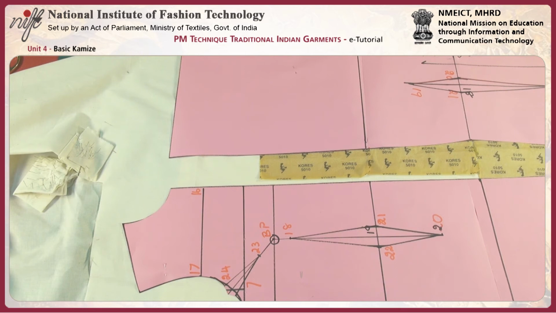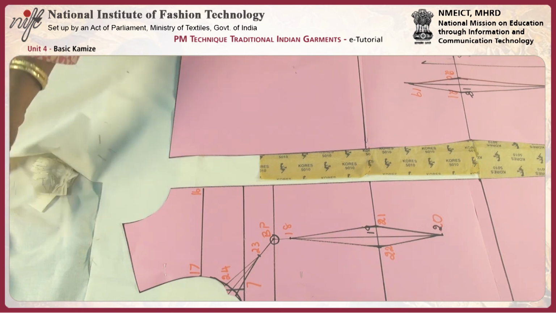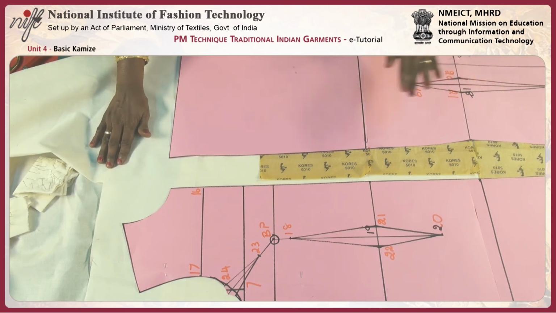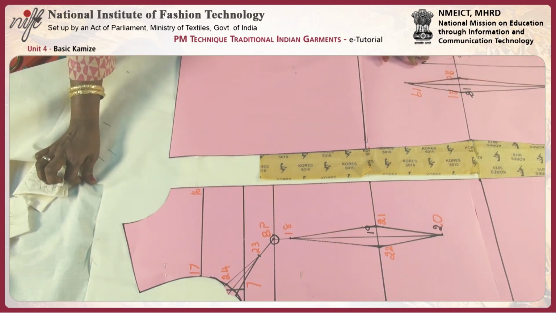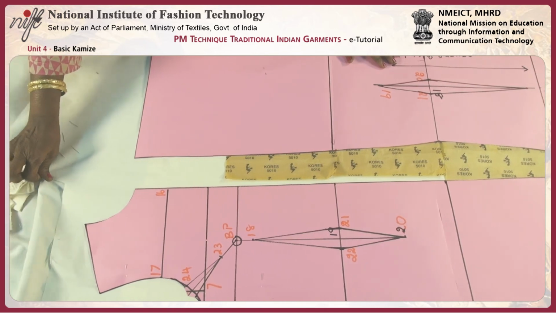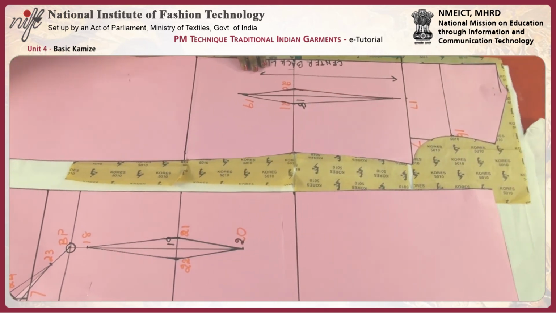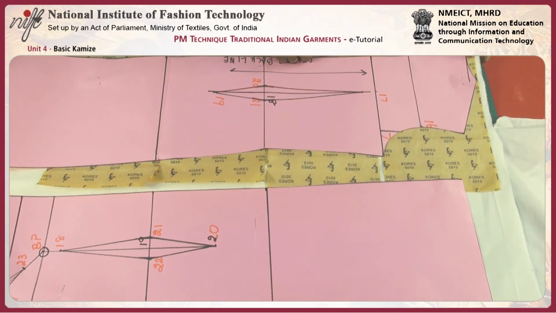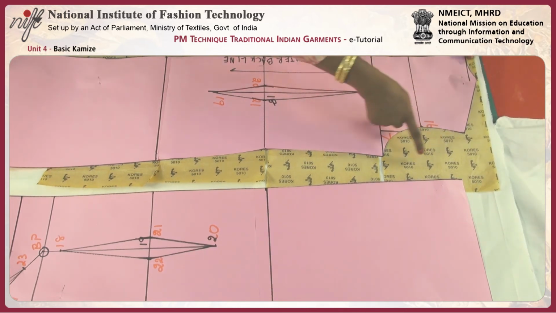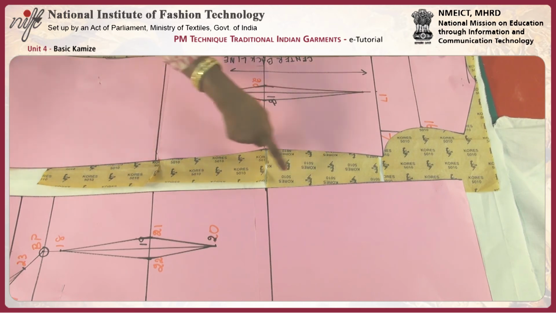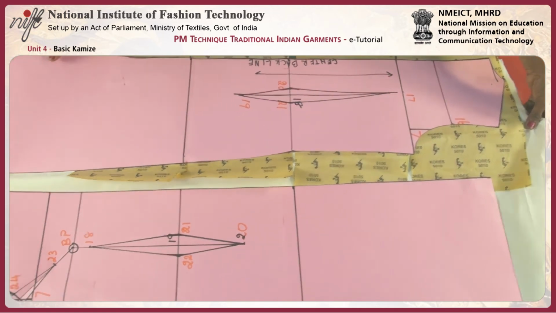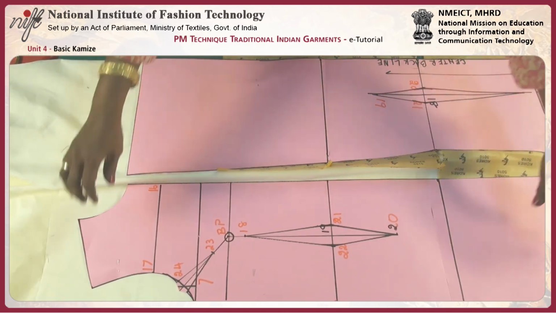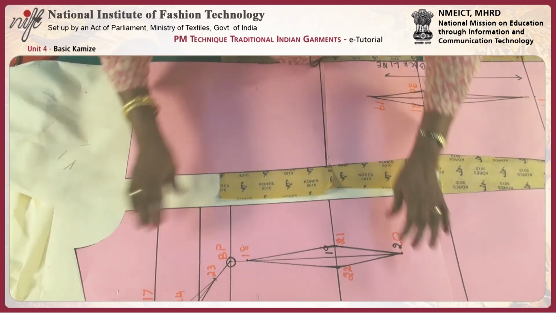Start. Now we are going to trace the kameez block. We have to place the back and the front by following the warp grain. Back can be put on the fold, and it should allow the allowances at the side seam and center. Now I am going to trace with the tracing wheel.